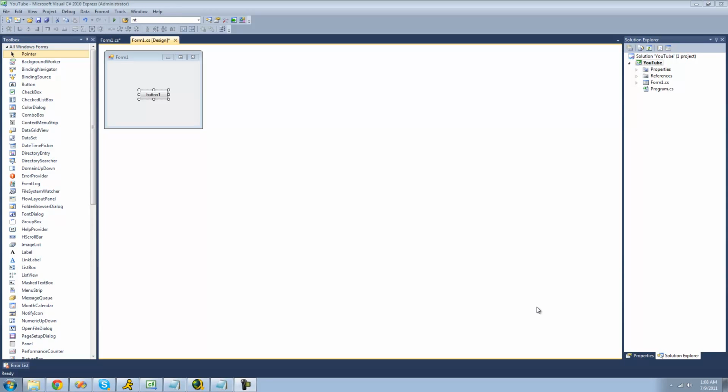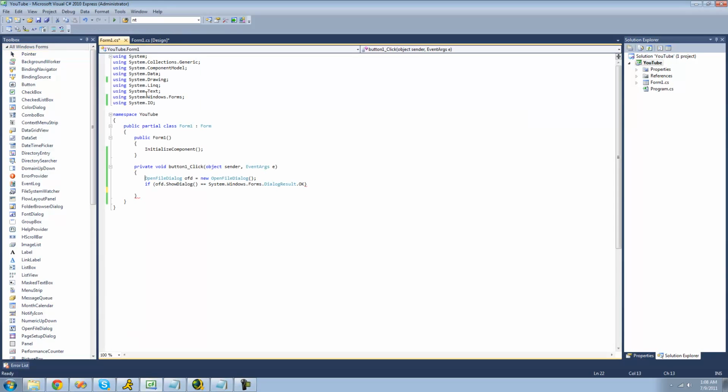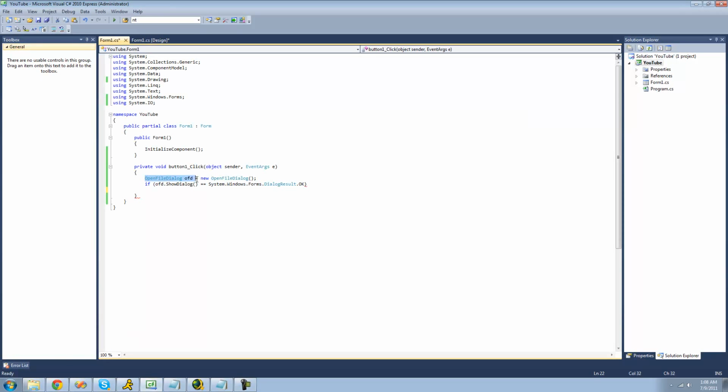And in this tutorial, I'm going to be showing you how to use the file class a little bit more. So all you're going to need for this tutorial is a button and a few lines of code. So once you have the button on your main form, just go ahead and double click on it. You're going to need to have an open file dialog and an if statement checking to see if the user actually selects a file in the open file dialog. You're also going to need to be using the system.io namespace because the file class is located in there.